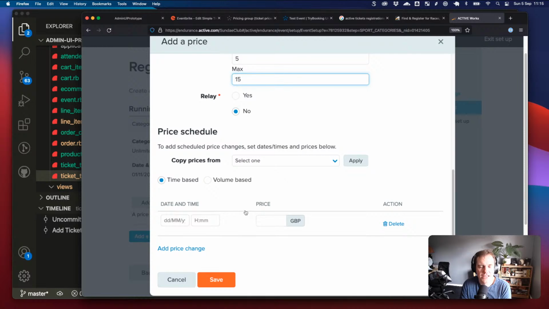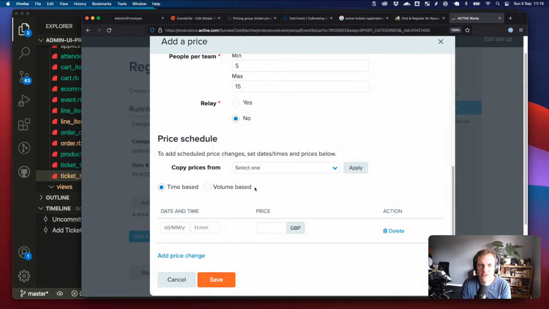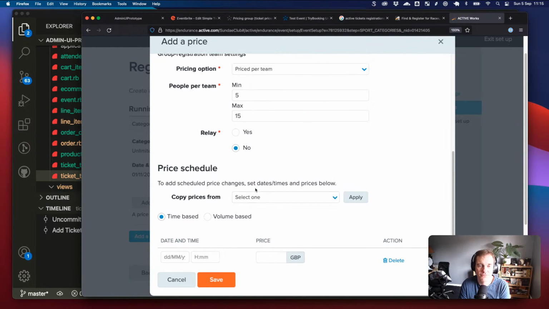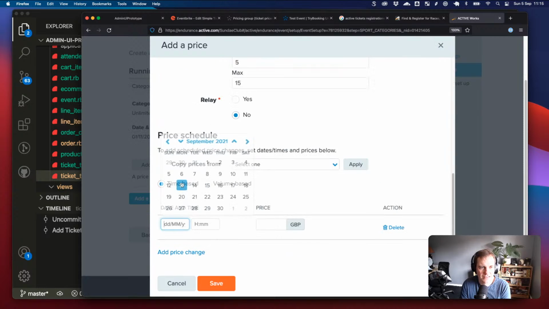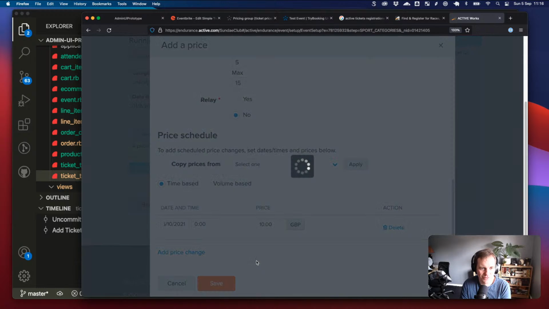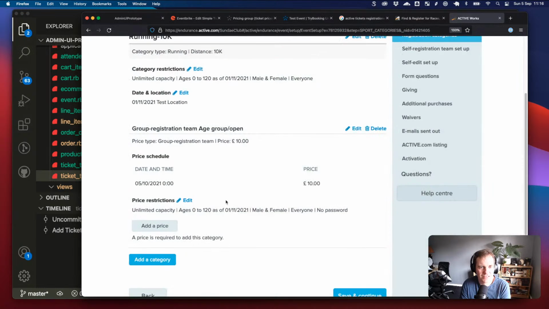I bet there are engineers working at these companies that have got all of this logic in their brain, and institutional knowledge of this is like, oh yeah, well when you're doing a time-based thing with a team with price like this and all those other things, and all the new engineers are like, I don't know what he's talking about. I'm just filling things in. Oh, you can change the price at different times. Okay, cool.